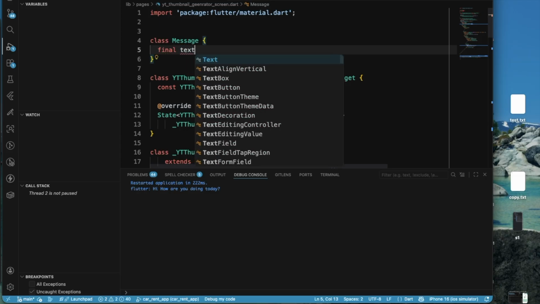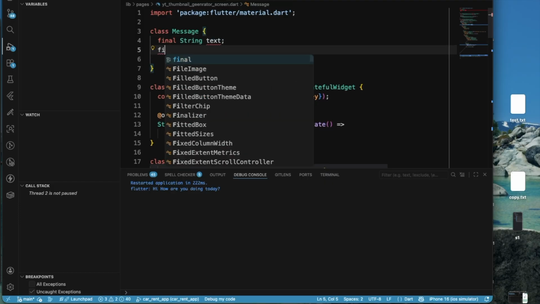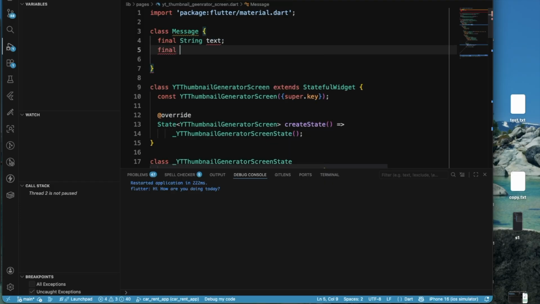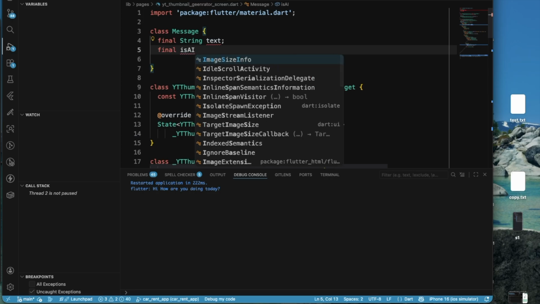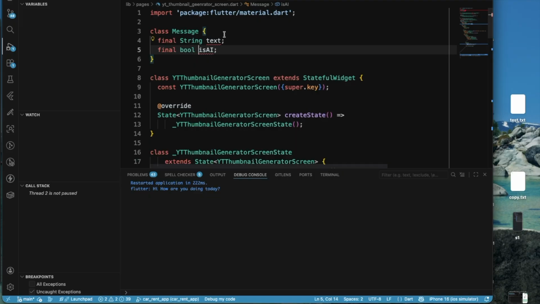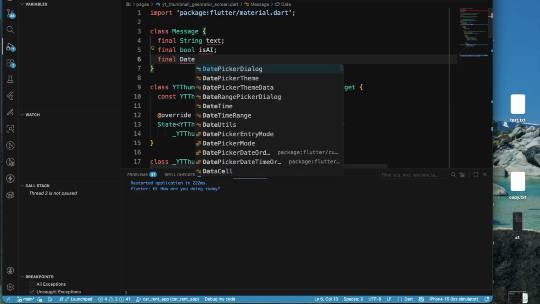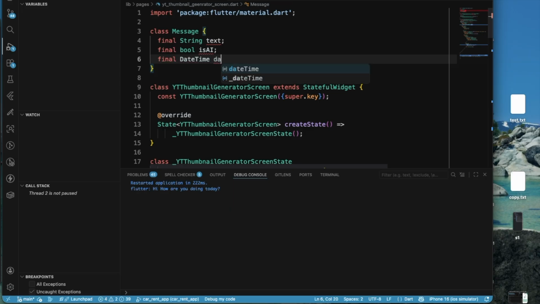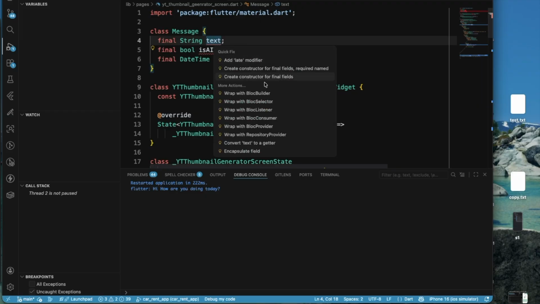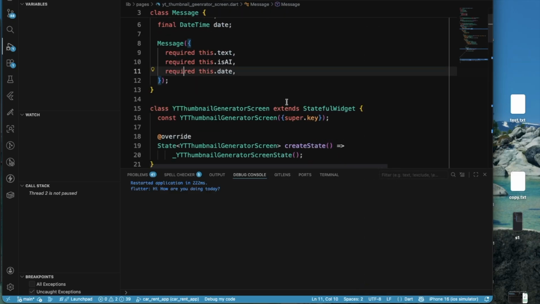Let us call it text, and let this be a string, and let us call isAI, that will be a boolean, and let us call date, and let's create a constructor as well. So now our message model is mostly ready.